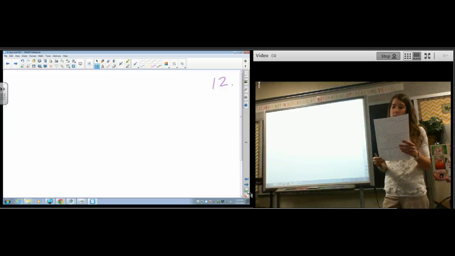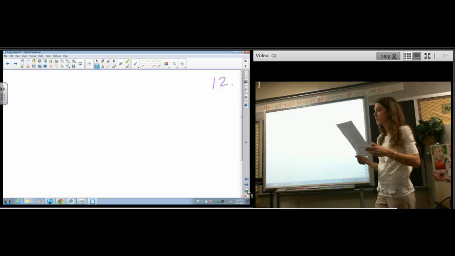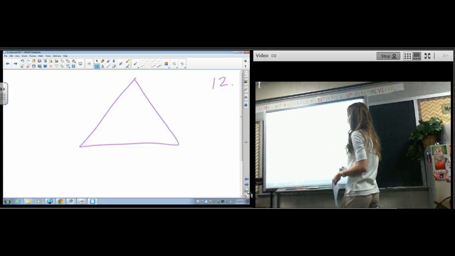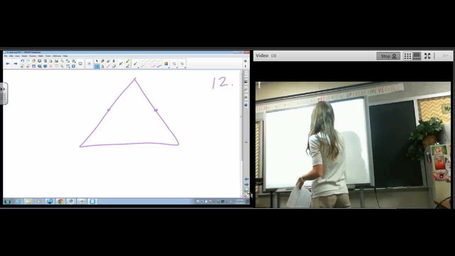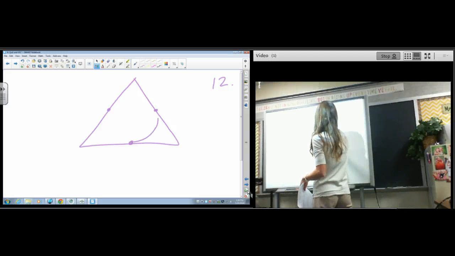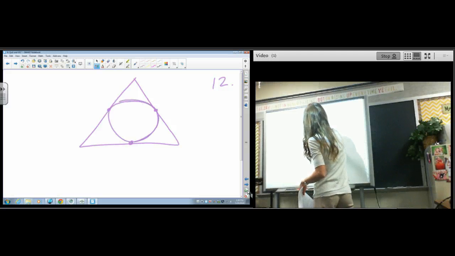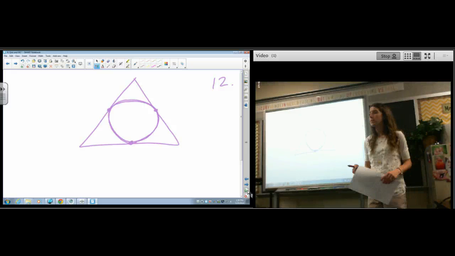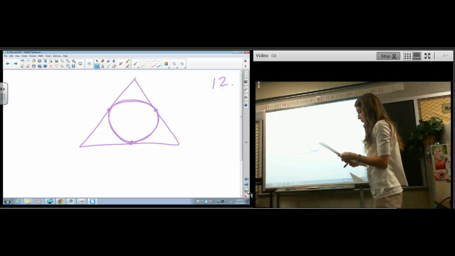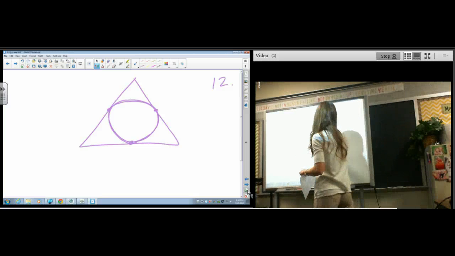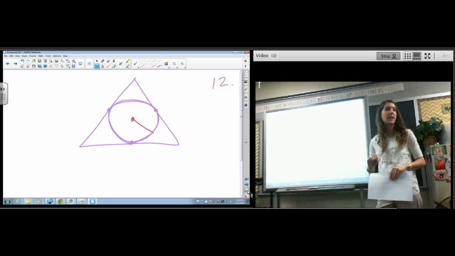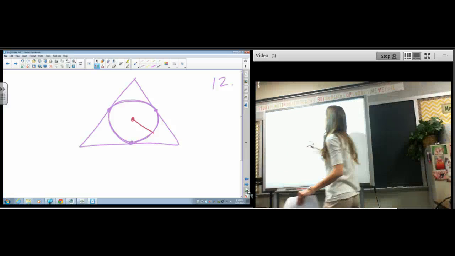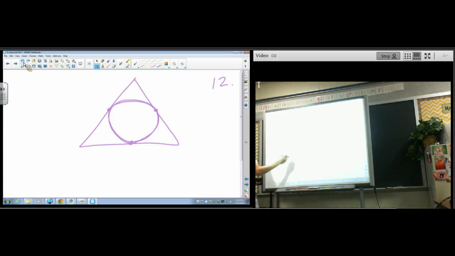All right, find the area of an equilateral triangle circumscribed about a circle with a radius 3 root 3. So, equilateral triangle, and it's outside the circle. So my circle is going to hit about there, there, and there. You got to get used to drawing these, because they're not always going to be drawn for you. You're going to have to draw them yourself. Okay, so what do we know about it? The circle has a radius of 3 root 3. Should I draw that radius? Will that radius help me at all whatsoever? Can you guess what I want you to say when I ask it like that? No! Don't draw that radius. That radius isn't going to help you.